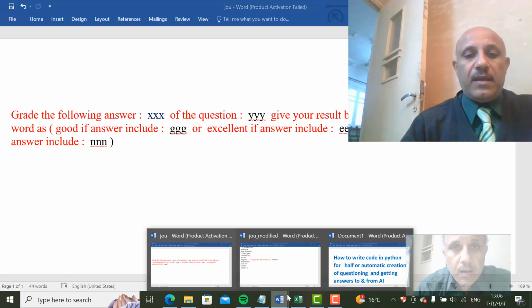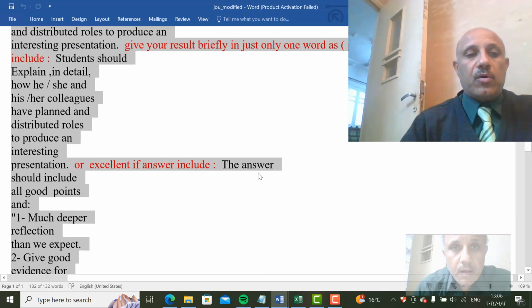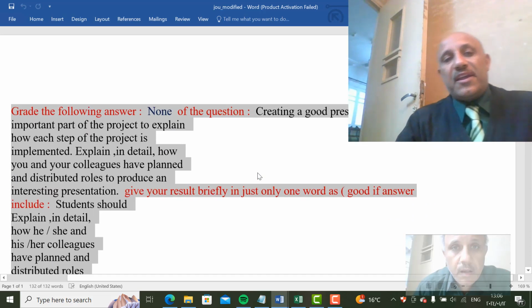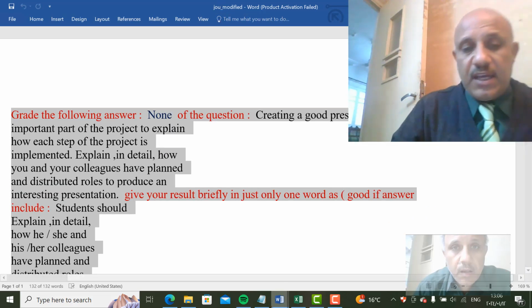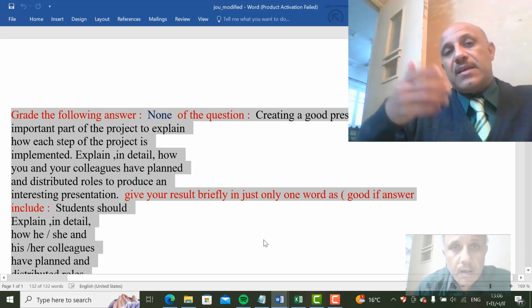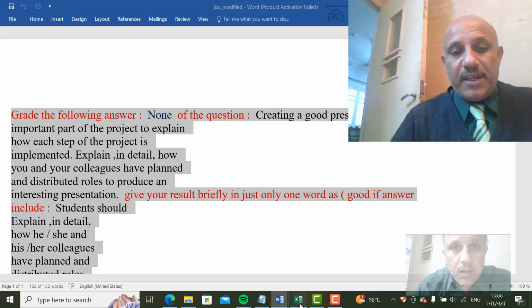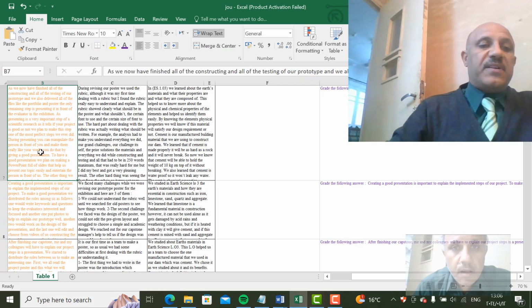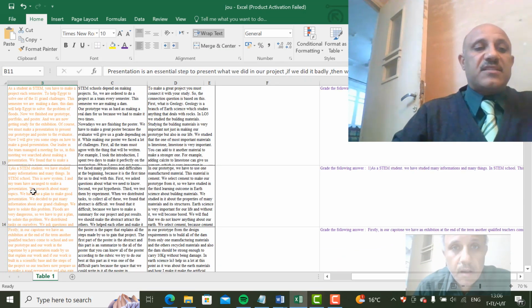So it will be created as a new file, which is geomodified, and geomodified will be deleted before creating it, because we are going in a loop. This is the first answer, then the next answer, the third answer, and so on.